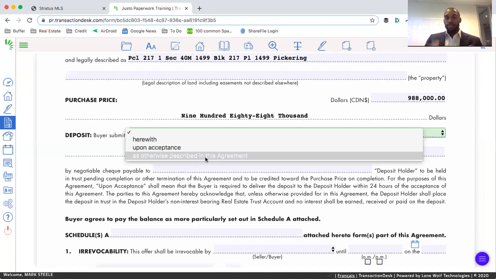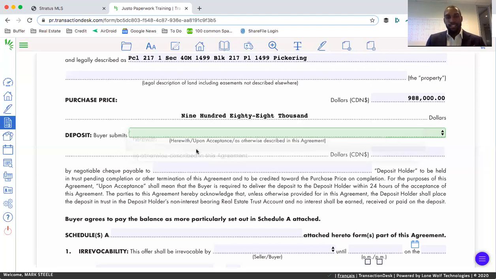And most times if I'm using that section or as otherwise described, I'd have a conversation with the listing agent first. Just let them know what's going on so there's no surprises there. I might call them and say, my client has to get their money from their RRSP account, so they have to transfer it over. It's going to take 48 hours to get the check to you. Is that okay? And they'll let me know right up front. Usually it's no problem. It is a people business, human-to-human interaction. Everyone has their issues and their challenges, and it's a minor inconvenience. Normally they'll still work with you. Okay, so for today I'm going to put upon acceptance, just to keep it simple.